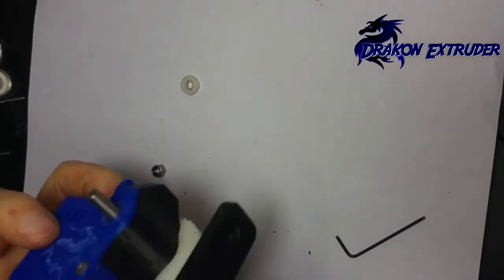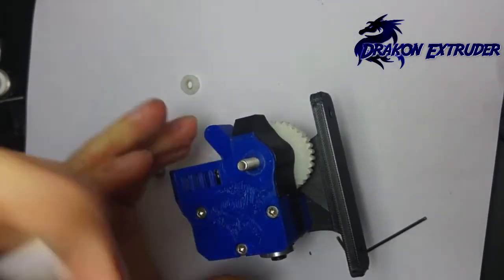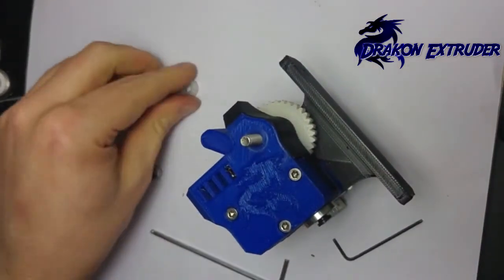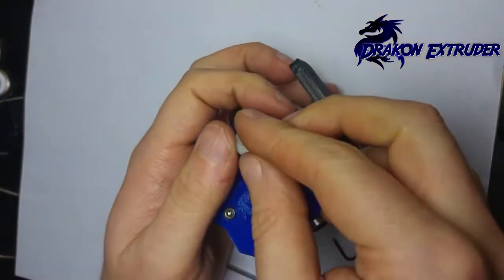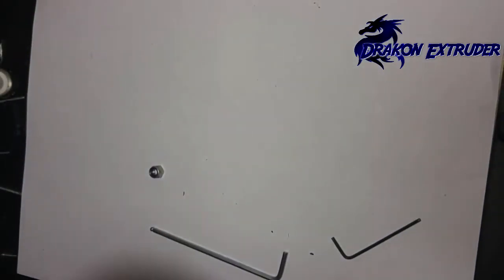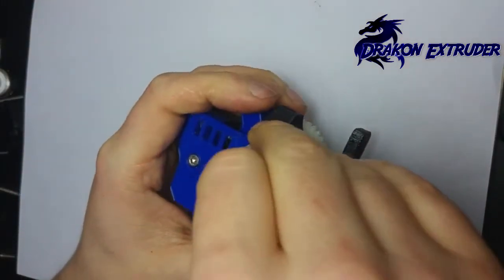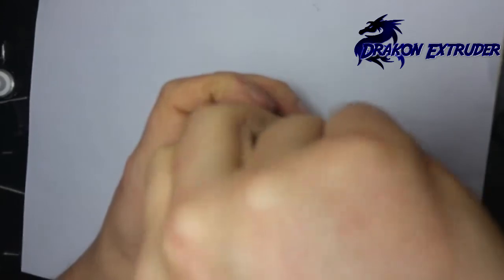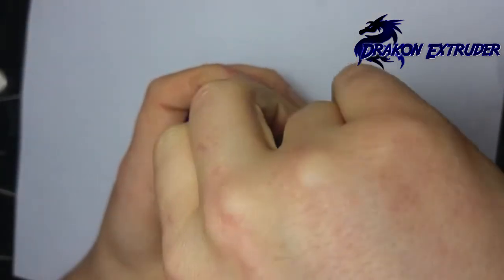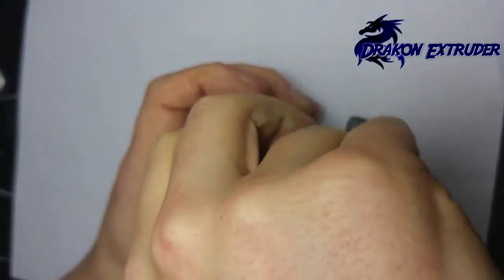Looks like that nut has decided to come loose — typical. The nut traps can be a bit troublesome. Next up: another printed bushing in nylon. You can see it moves fairly freely. Screw the bushing on — you can see this one has been used previously because there's a round wear mark on it from where I had a washer before. That's why I've switched over to these bushings — they also stop any slop in the bearing.